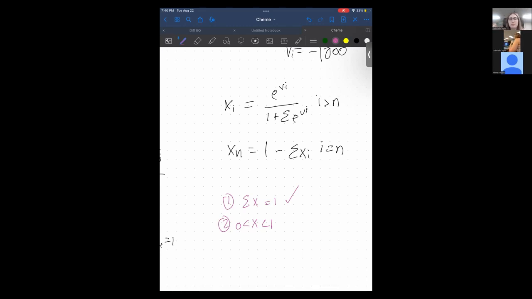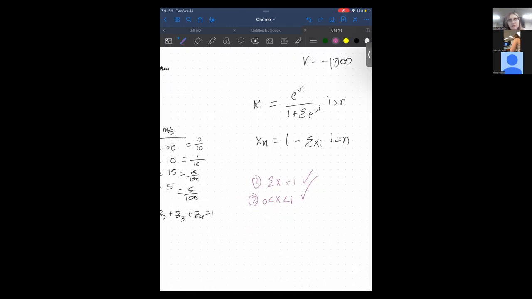So this checks out as well, because our mole fraction is never going to be negative, even though we can look at a negative number for the other components. So this is true, right? This is able to go by these rules of our function. So we're going to be able to do a negative infinity to infinity interval. Okay, so it checks off both of them, right?